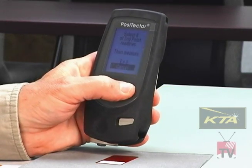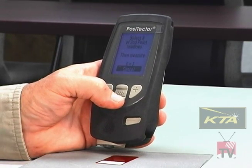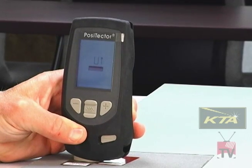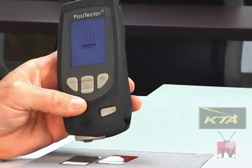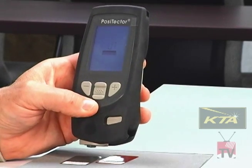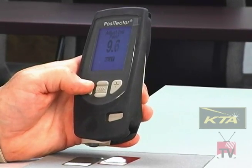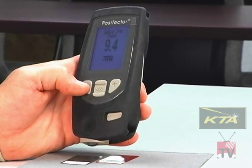It asks me how many readings I'm going to take. I'm hitting the plus button again to go to 3. There's no standard, but 3 is a pretty common number to use. I put a heavier shim down. This one is 9.4 mils. Put the instrument on, lift it. Down for my second reading, lift it. And the third reading. The gauge is reading 10 mils on a 9.4 mil shim, so I'm going to reduce that down to 9.4. And frankly, if you're within a few tenths of a mil, it's really accurate. Now I'm ready to go.